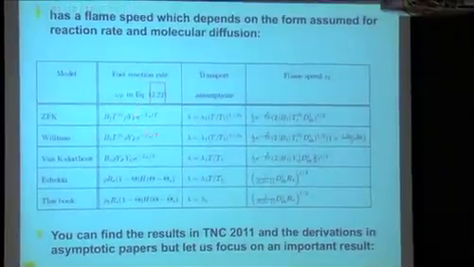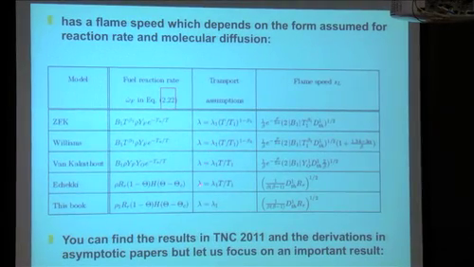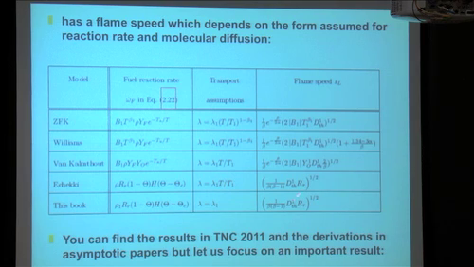If you have a code which is working for a flame and you want to compute another flame which is faster, well, you know it's going to be thinner. You need more points. If you don't know that, you have to fight your way through before you realize that you have a problem here. Now, the speed itself depends on the expression you pick for the diffusion coefficient of heat. Depending on which coefficient for heat you take here, something constant, something depending on temperature, you will have different flame speeds. All these expressions of flame speeds are valid, and I don't want to go into the details.